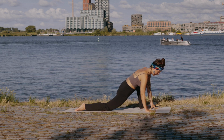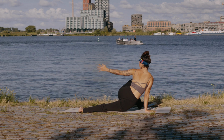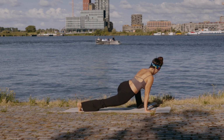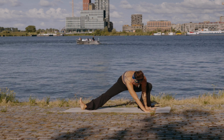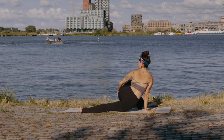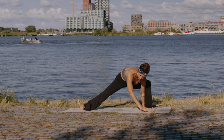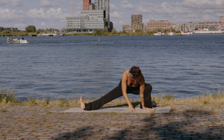And then tucking the back, extended foot. And then coming to this modified side plank. And then pivoting over external rotation of the hip as you find Skandasana. And you can engage the arm here as well. Bring in some circular motions with your arm.